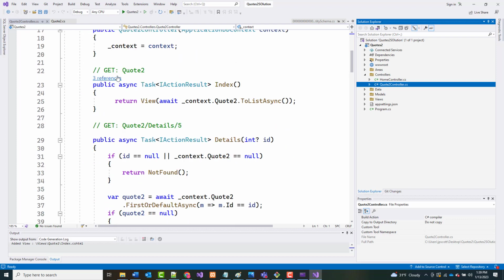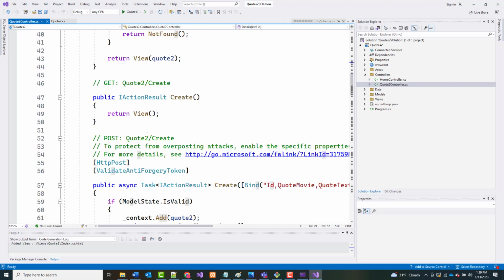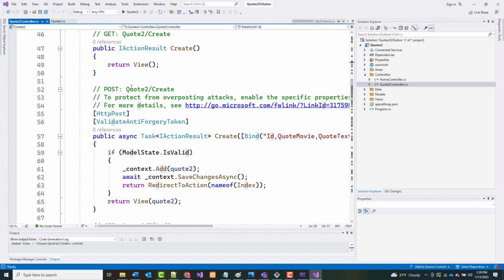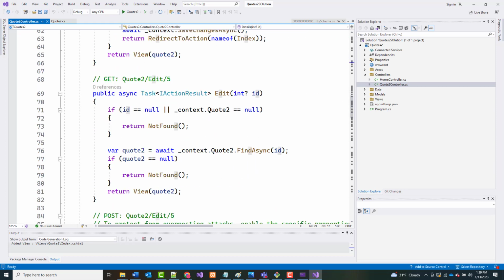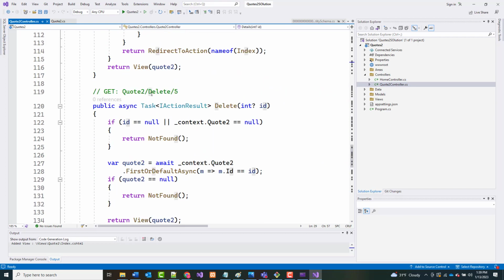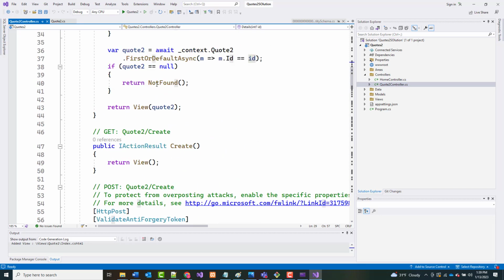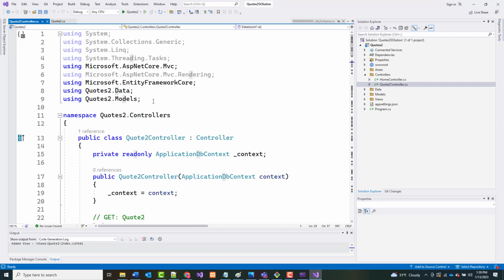It's going to be able to handle for us a get operation to get everything, a get operation to get a certain ID, a get operation to allow us to create, a post to allow us to create, a get for editing, a post for editing, a get for deleting, and a post for deleting. All right. So we've got all that stuff in here right now. That's the good thing.